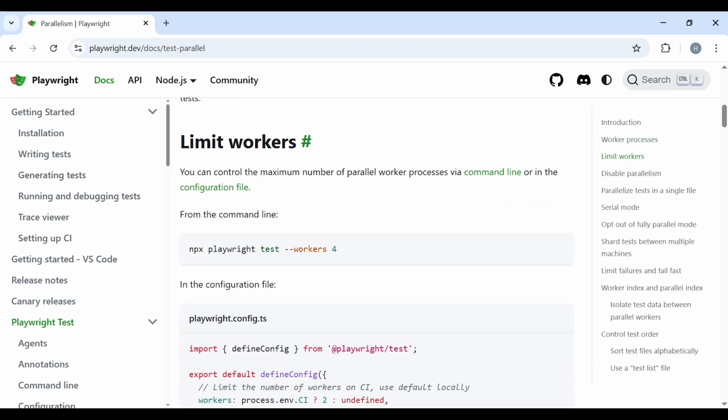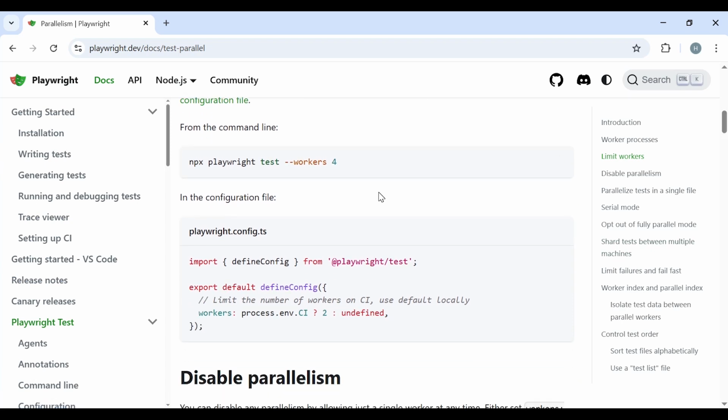This is the limit workers. You can control the maximum number of parallel workers, and this is the command if you want to run the test: npx playwright test --workers 4, and another option is available in the configuration file for adding workers.